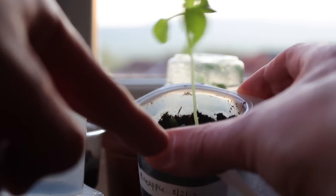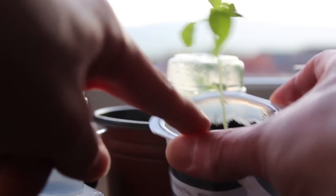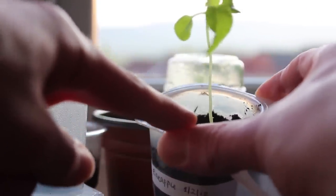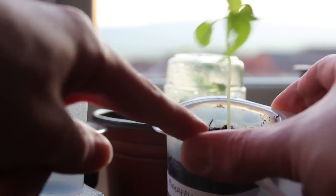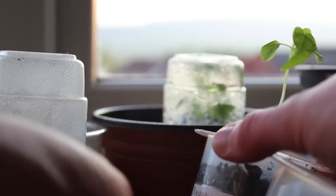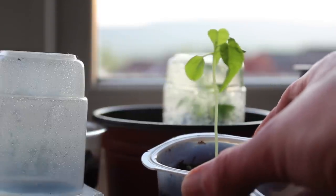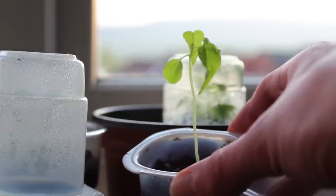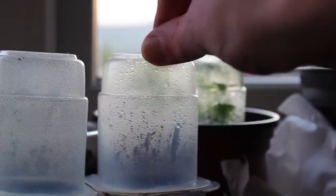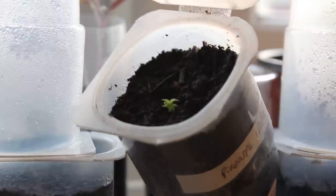You probably won't be able to see, but right at the bottom it's started putting out roots at the side of the stem, so I've put a bit more soil to cover them up. There's another little root at the side there. Eventually when I transplant this — which should be soon because it's getting quite tall and the roots are reaching the bottom — hopefully it won't die this time like the last transplant. I definitely recommend covering your papayas when starting them off, as this seems to have increased the chances of growing.